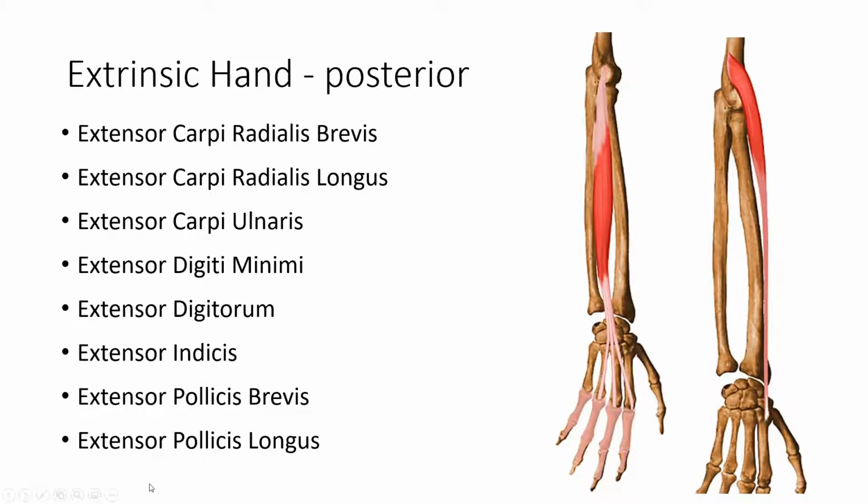So all of these, as you can see here, are extensors. Extensors cause extension. So extensor carpi radialis brevis is a small muscle that extends the carpal joint, or the radiocarpal joint, on the radial side. So think of radius, radiocarpal, so it causes our deviation towards the radius and extension. Okay, we can go through each one individually.